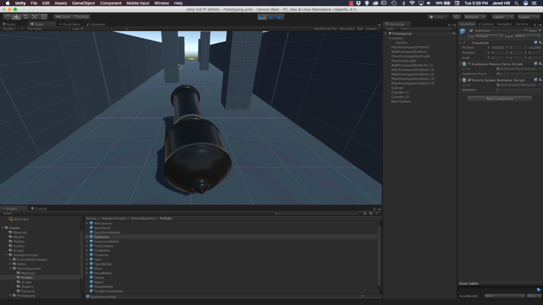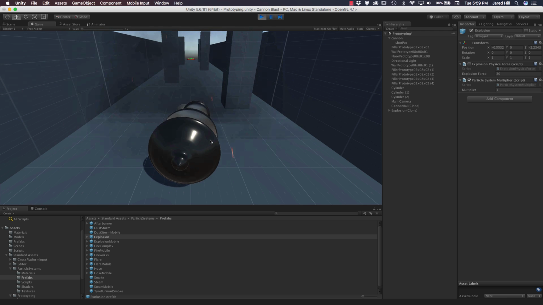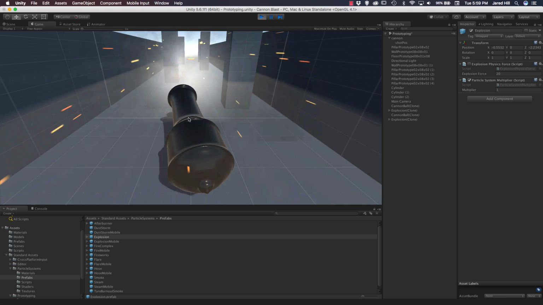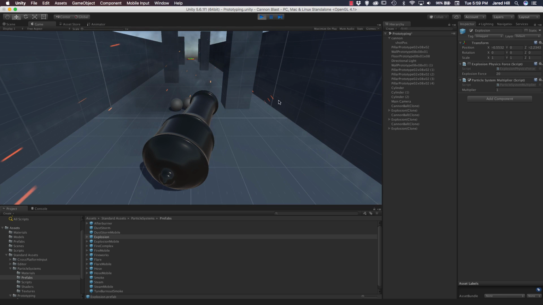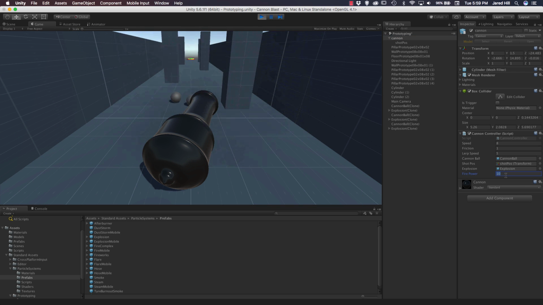Okay, again, I'm just gonna try to shoot this pillar. Boom. Okay, that is way too low. It is literally just dropping at the end of my cannon. Okay, let's up it up a little bit. Let's go 100. So this should definitely work a little bit better.